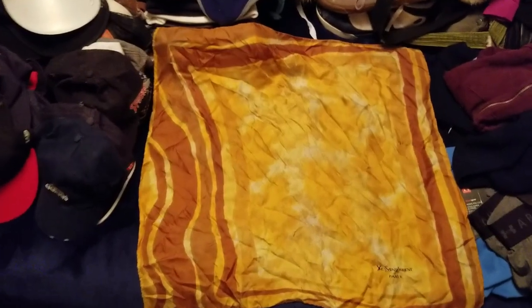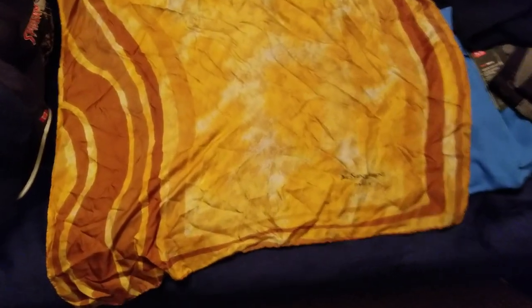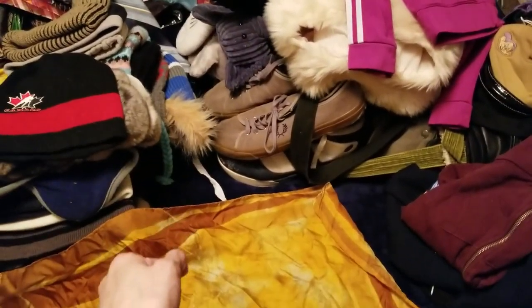That was the entire haul — but I also found this silk scarf. It's an Yves Saint Laurent scarf. I have no idea if it's real; it probably isn't. The stitching is what makes me think it's not real — it just doesn't look quality. But it would be cool if it was. I'll do research before I decide anything. Someone else at the bins found what appeared to be a Fendi purse and we both grabbed it at the same time — I let her have it. If that ended up being real, that's about a grand in her pocket.